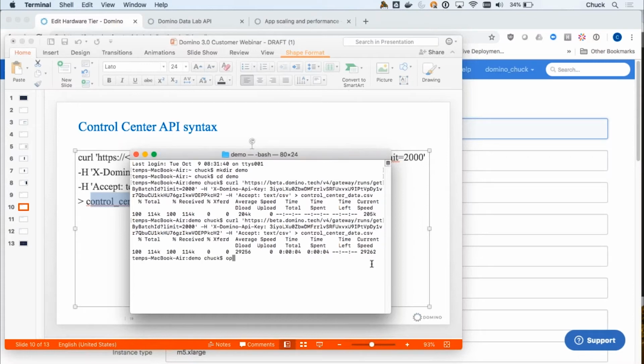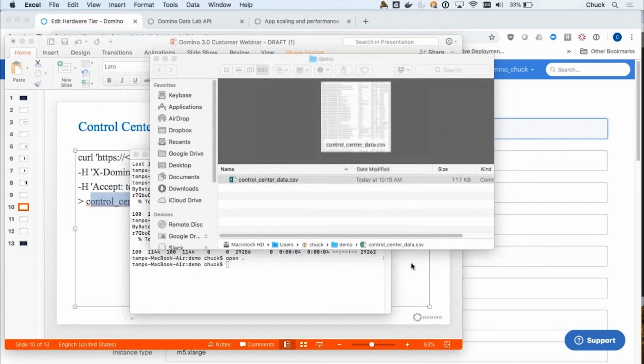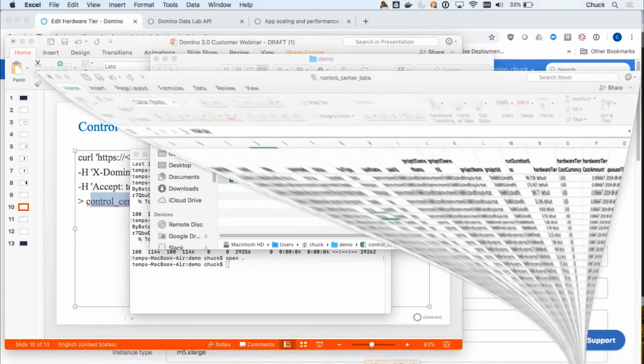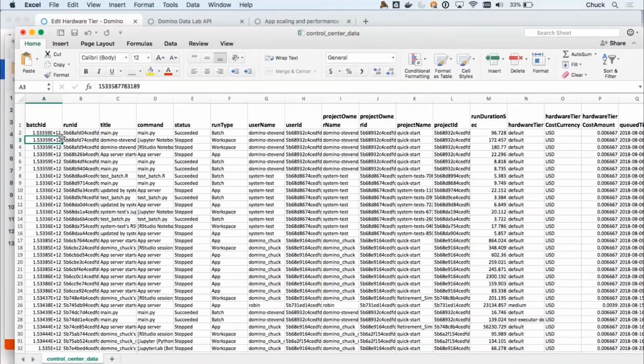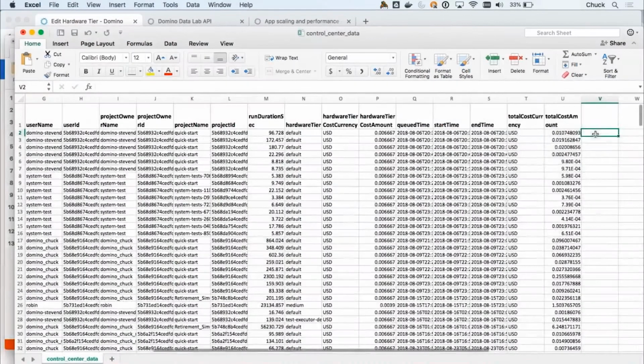Once the data is downloaded, navigate to the specific file, and I could open it in Excel. So once it's in Excel, I've got the run ID, the actual command that was run, the user ID, some timestamps around it, and then the actual total cost for every individual run.